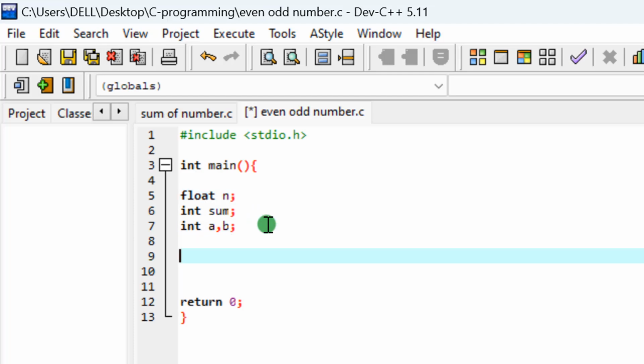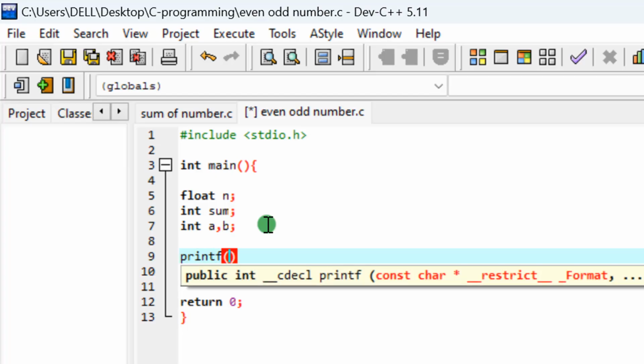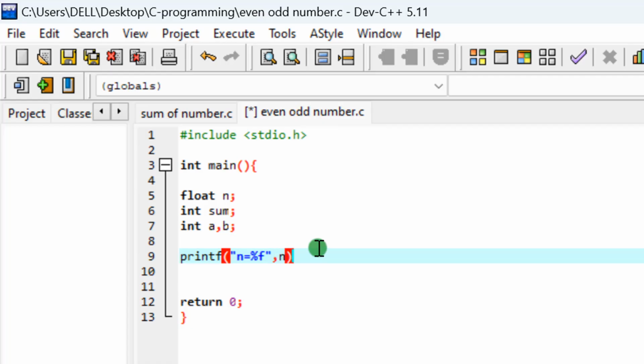Now, look at something. I need a printf to display because we need to see what we are doing. So here I'm going to display the variable sum and n. Let me start with n. n is equal to, remember that n here is a float, right? So the format specifier is %f. You go out of the double quote, you write a comma, you write your n, semicolon.